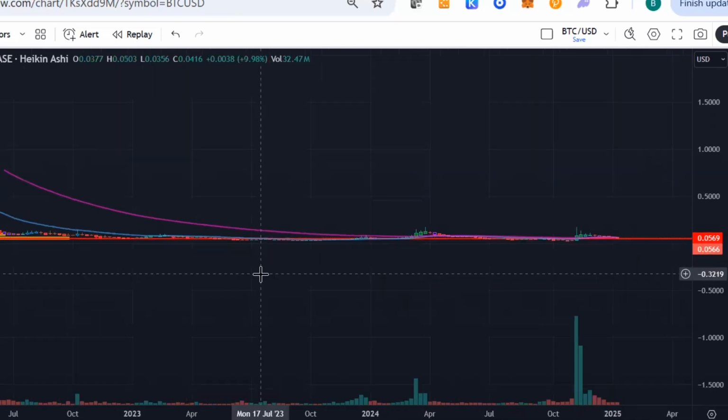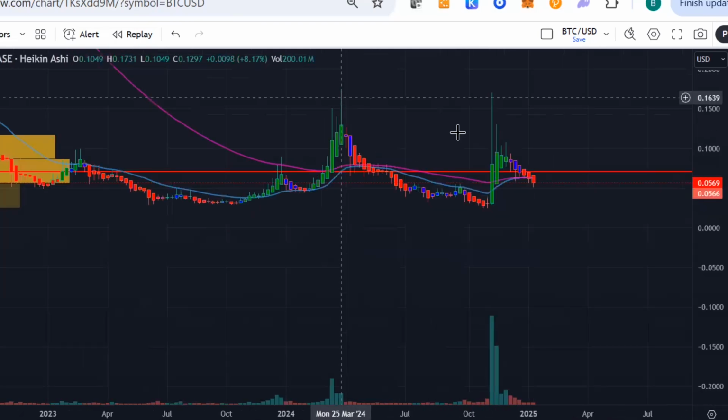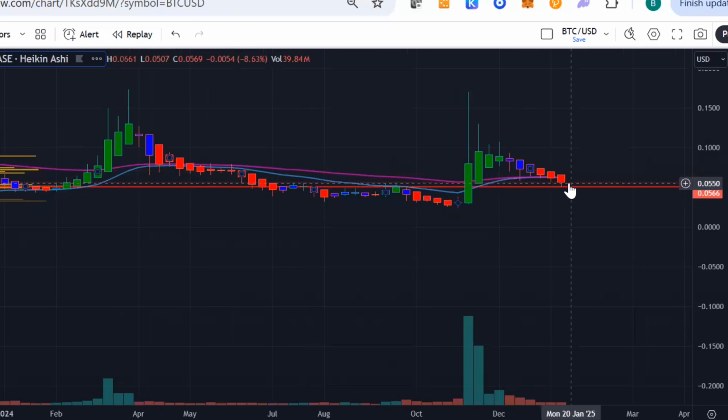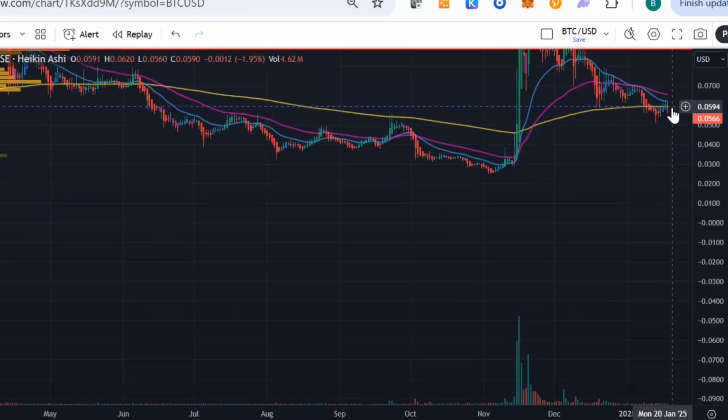I'll be really interested to see what happens after Monday with the inauguration and see what crypto does as a whole market. So here we are on the daily chart. If the price gets down below 5.5 cents, looking at the weekly chart, this looks like it's still going to go back down and touch the 5 cents. But if you zoom in on a shorter time frame, it all depends what happens here. It's right on the 200-day moving average. If the 200-day moving average holds, that'll be great, and you might get the wick down to 5.5 cents. But if that does not hold and it retraces some more, I definitely think we're going to go right back to the 5 cents and then bounce up from there.